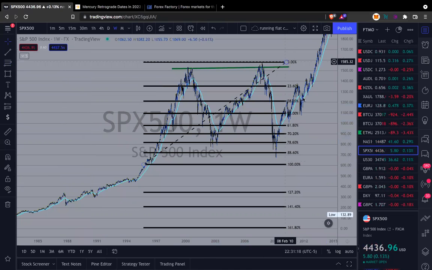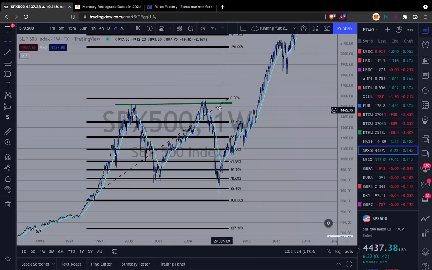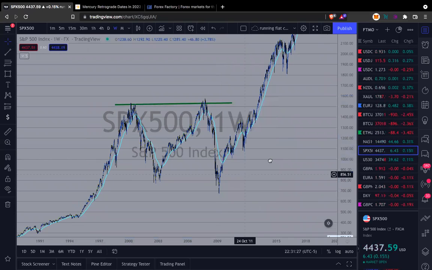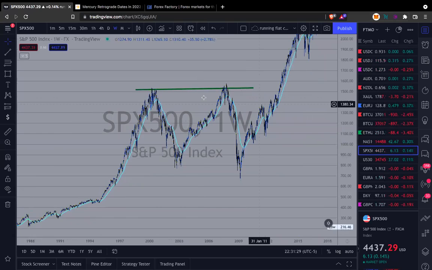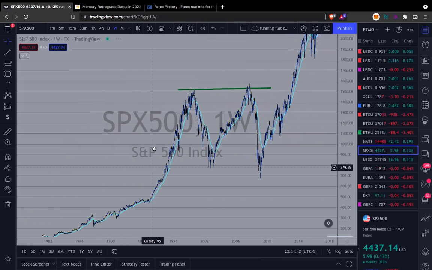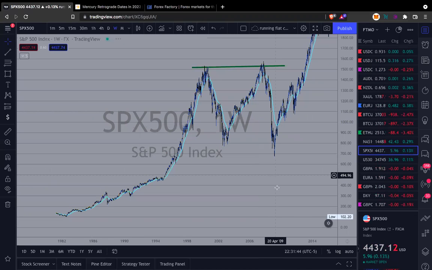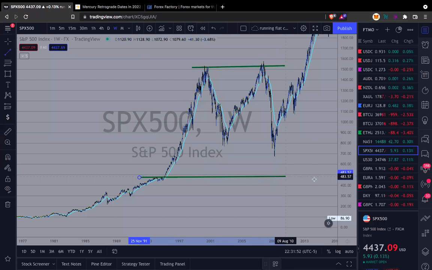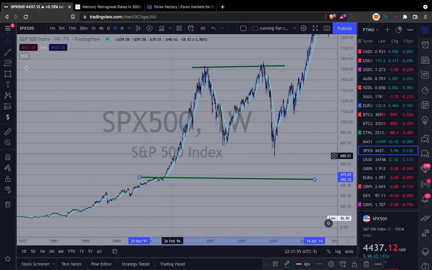But what do we see happen here? We see a sweep and then a continuation. So is that possible for Bitcoin to do that? Yes. This is where the market can do whatever it wants, but understanding what you're looking at really helps. So we have a high, low, high, double top. And now most people would have been looking at this and they would expect this thing to come crashing down all the way down to, let's say, for instance, here. Because if you look, this is the last type of area where we bounced off from. Here, I guess, is another area that we bounced off from, and it chose to come there.